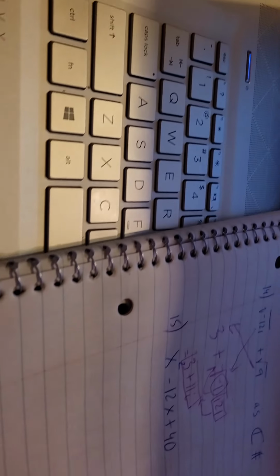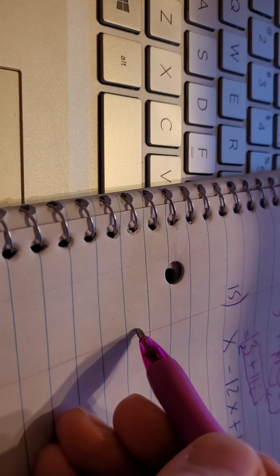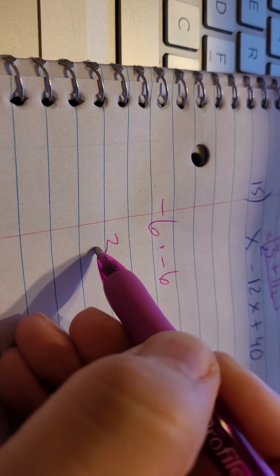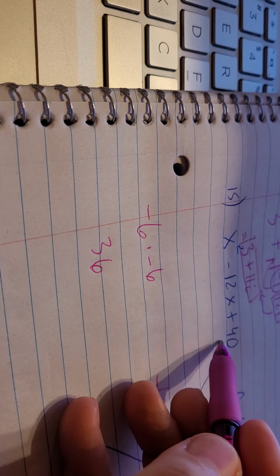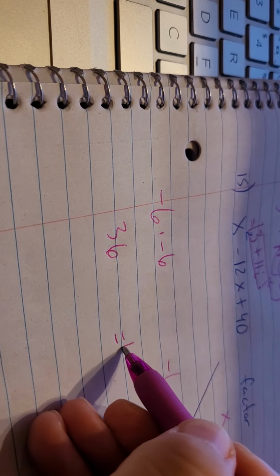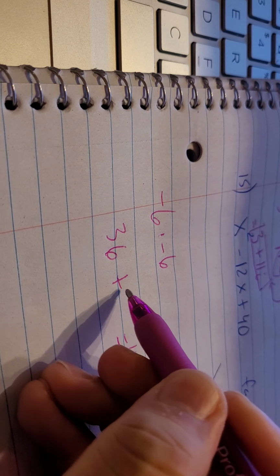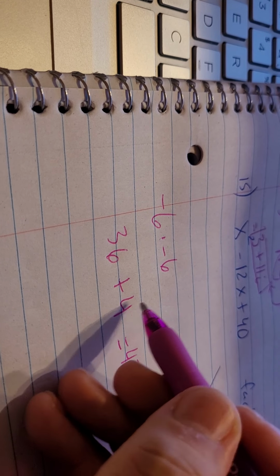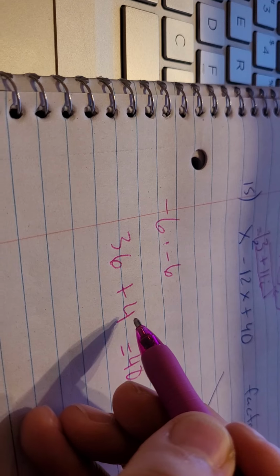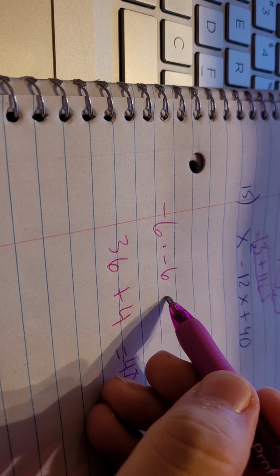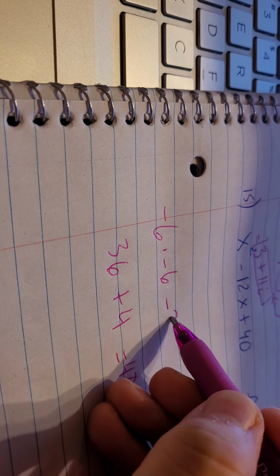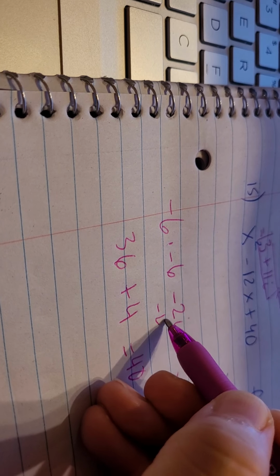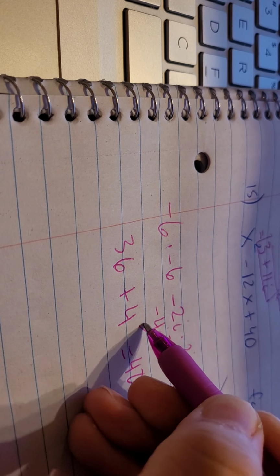So let's do some background stuff, because if you were to do -6 times -6, what's that? Well, that's 36. What number do I want? I want 40. How much more until 40? Most of you can handle this, I believe all of you can. 4, or you would have done 40 minus 36 is 4. So I need to do some multiplication and add 4 more. How do I do that? Split up the 4 into 2. You're going to do -2i times +2i. Why does that work? Because that's -4i squared, and -4i squared is 4.